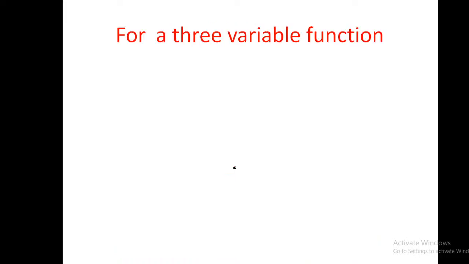Now what will happen in case of 3 variables? Definitely there will be a truth table consisting of 8 input rows. If you think of ABC, the values start from 0 0 0 and end at 1 1 1. So ABC will go from 0 0 0 to 1 1 1.